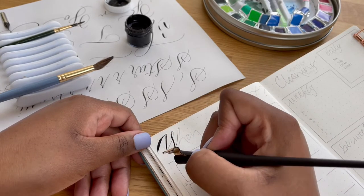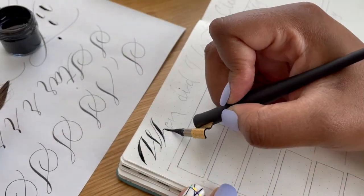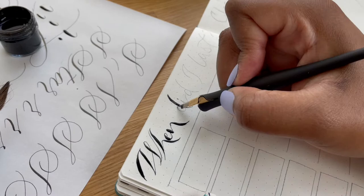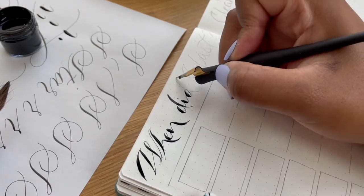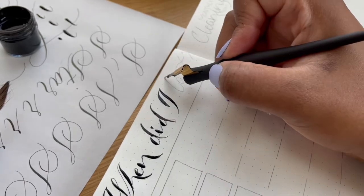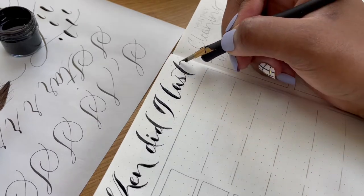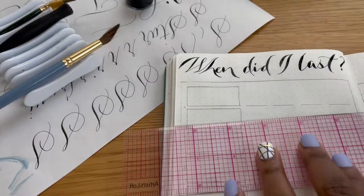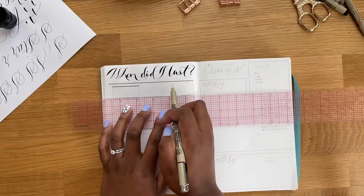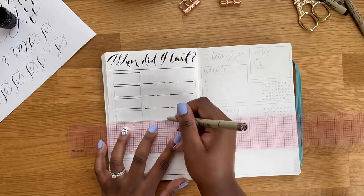I'm going to keep the titles pretty much the same font. I just recently took this calligraphy class with Suzanne Cunningham where she taught the imperial script and I'm still practicing. Mine is not as good as Queen Suzanne's, but this font is really fun to do. It's just a little bit tricky because it's a mix between modern and a more traditional classic font. For these spreads I'm using today, I will be using this imperial font for all of the headers.